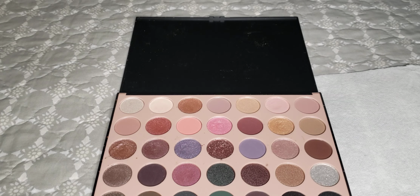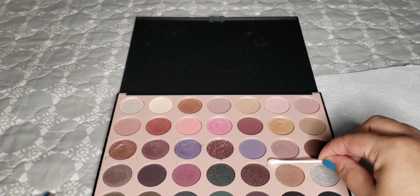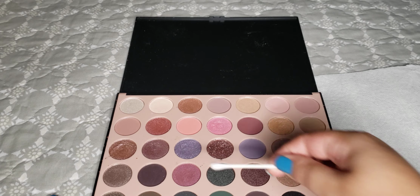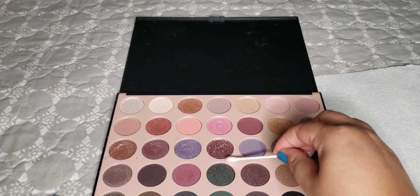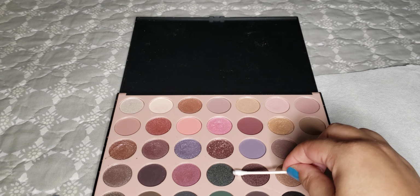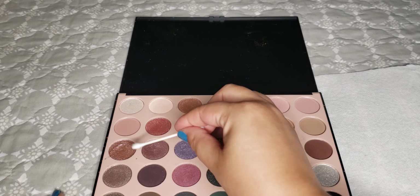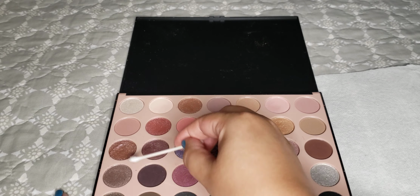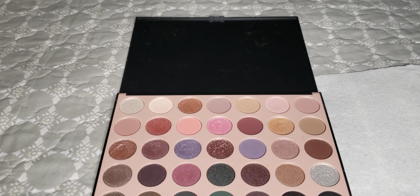I could probably get a cotton swab and maybe swab away a little bit of the distracting mess, and we can start with that. Some of these colors I have not touched, but some of them I have. Some of them have more fallout than others, it looks like. So we're just gonna wipe around a little bit. Try and pick some of it up. That will not come off. There we go. This one had a lot of fallout, and I've dug into it and used it, as you can clearly see. Okay, that's a little bit cleaner, a little less distracting.